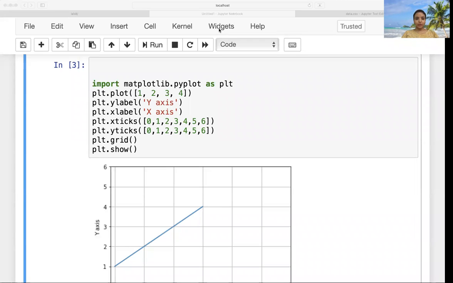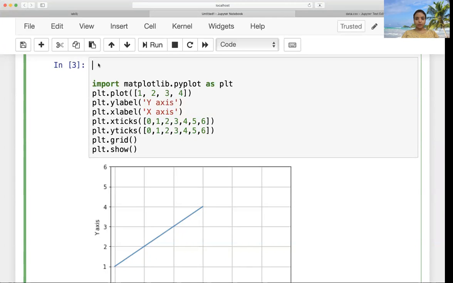Today we will learn how to represent data in a graph using the Matplotlib package. Matplotlib is one of the most popular Python packages used for data visualization. It is written in Python and makes use of NumPy. PyPlot is the most important function in the Matplotlib library, which is used to plot the data. So we are going to show you how to represent the data in a graph.